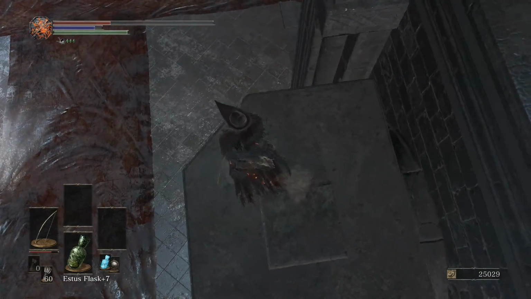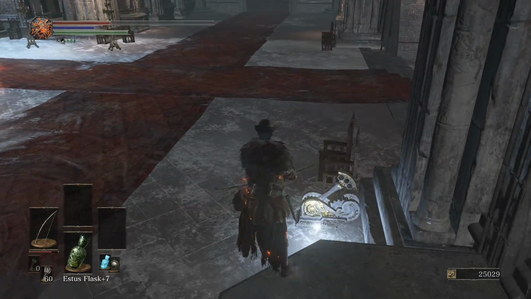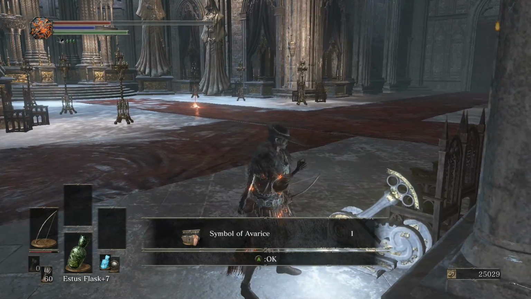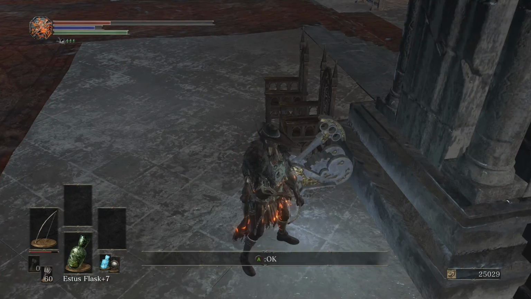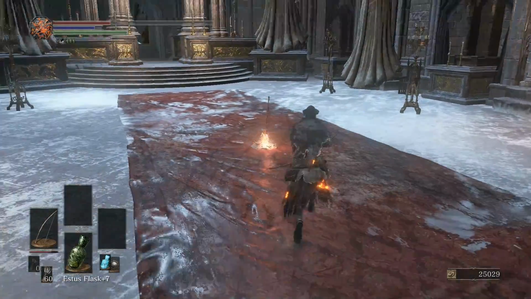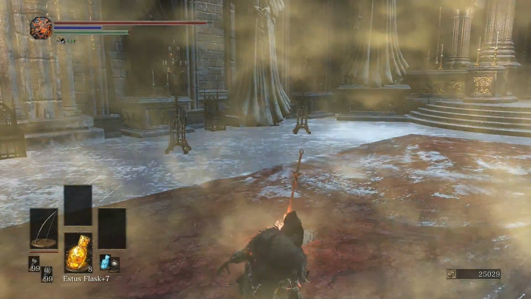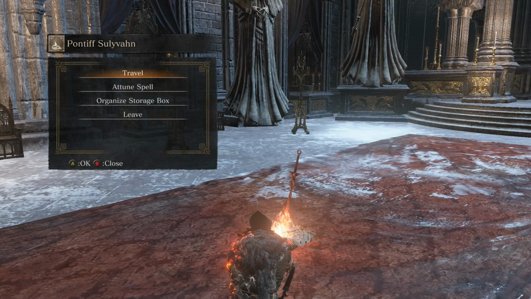So let's see what this mimic had for us. I already got the mimic's head from my first hunt of a mimic back in the early days, but there we go, we have another mimic's head, another trophy, and the golden ritual spear. So those are two cool items you can get from that. Well, you always get the golden ritual spear, but now I have two mimic heads, and that's not something I expected to have at all.